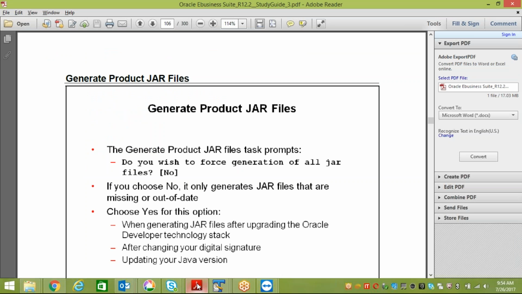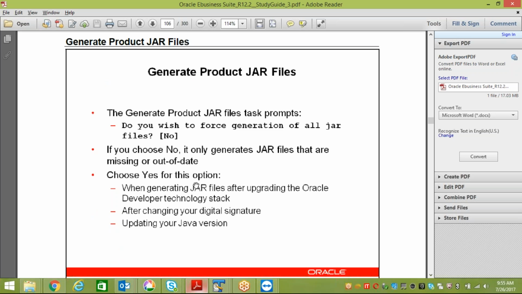This AD utility, all the AD utilities, are similar between the previous versions and this version. 11.1 also has the same utility. There is an extra feature in 11.1 called enable maintenance mode and disable maintenance mode, which is not here. I'll explain what enable and disable maintenance mode are and for what purpose you would use them. That totally belongs to patching. Since the patching process completely changed, they removed that and came up with a different concept.